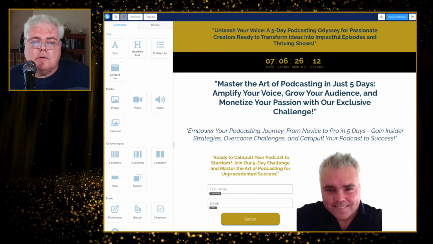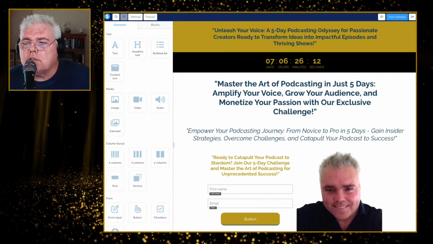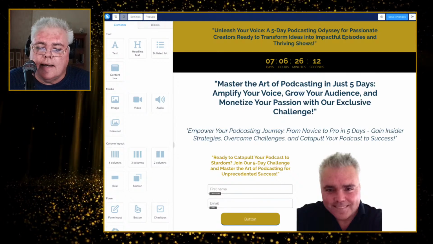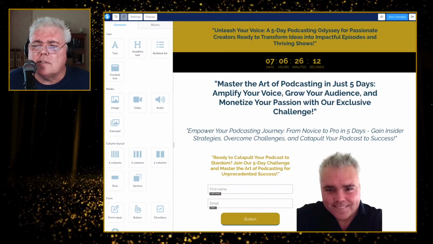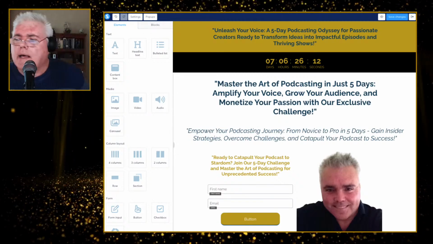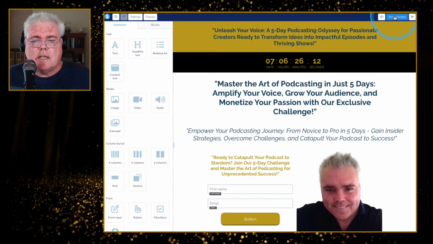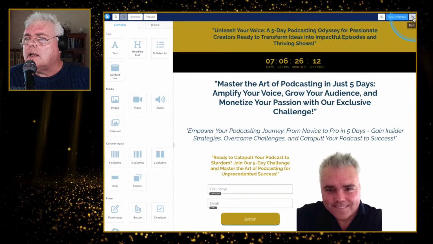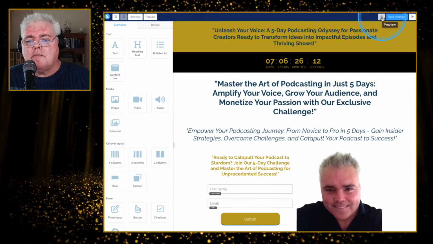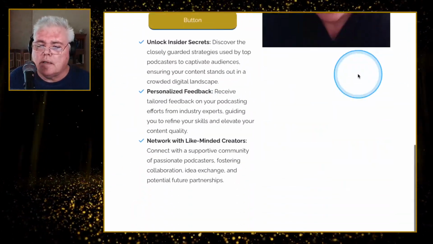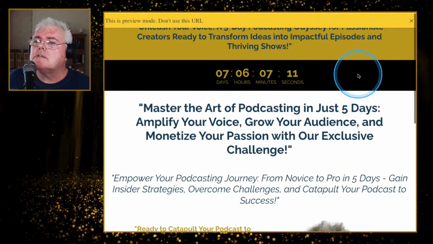Then we'll duplicate that page, and then we can create a thank you page. In that thank you page, we'll just create a message, and then we will create an automation around that. So we save the changes, and then if we want to see what that funnel looks like, we can click on there and we can see what the page looks like. It looks really, really nice.